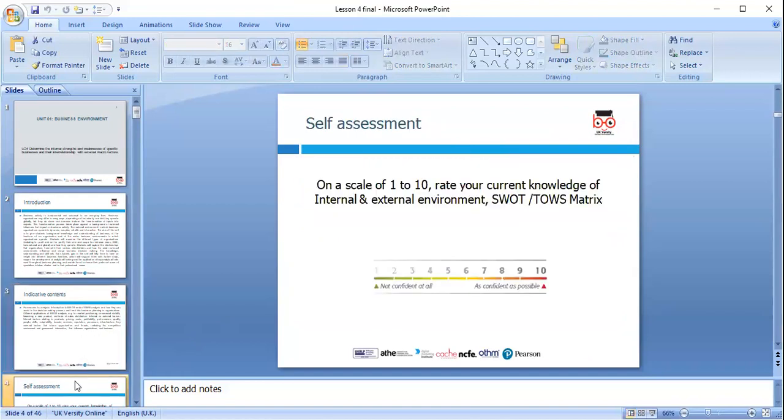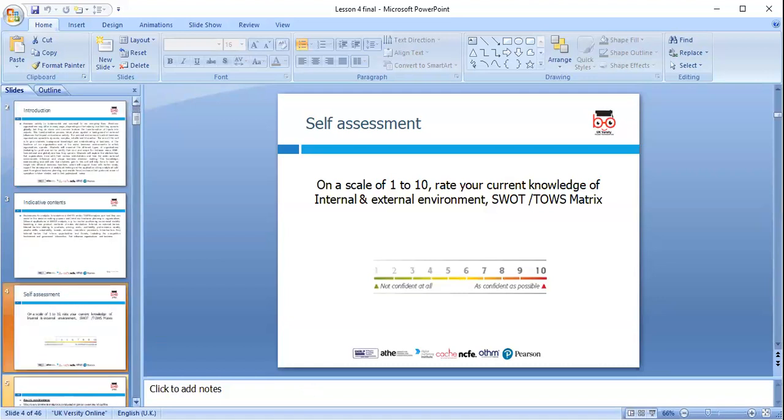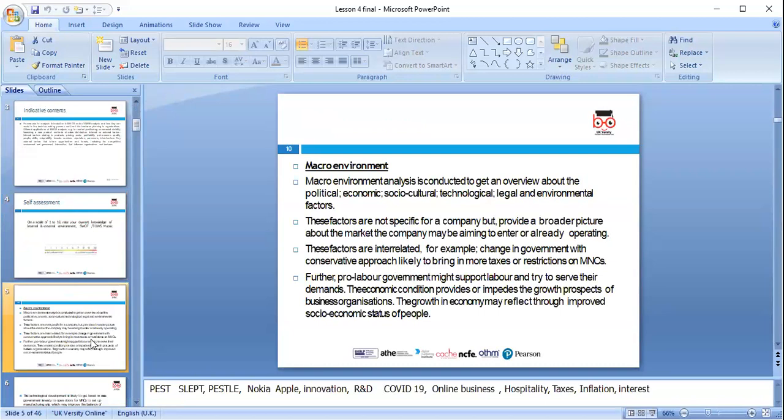It is always good, when you start any activity, to reflect on where you are at the moment and how much you know about the environment, and then reflect at the end of the lesson on what we learned and where we are up to. Yes, that is crucial. Any question? No? Okay, so please, if you have any question you can ask. I hope you can hear me okay. If you can't hear me, ask. Okay, let's start.